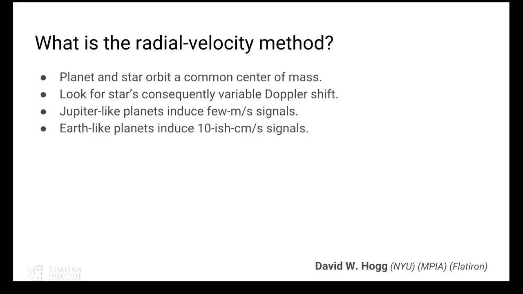The other leading way to find planets is the radial velocity method. Here, because the planet and the star are in a gravitational orbit — orbiting a common center of mass — we look for the variable Doppler shift of the star. The center of mass of the solar system is actually inside the sun, but not at the center. As the planets orbit, the sun moves with respect to that barycenter. The important numbers are that Jupiter-like planets produce meter-per-second signals, and Earth-like planets produce centimeter-per-second signals — measuring that is pretty amazing.